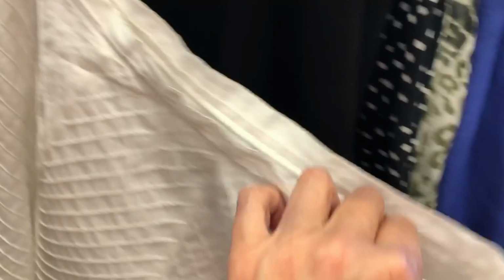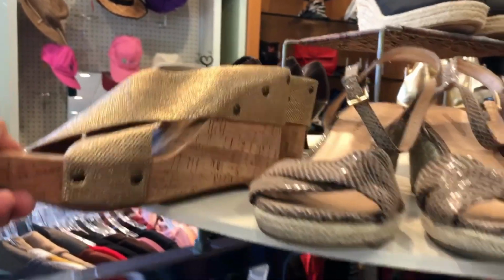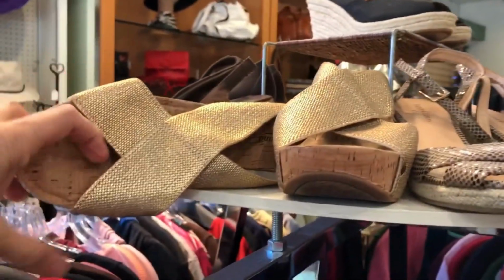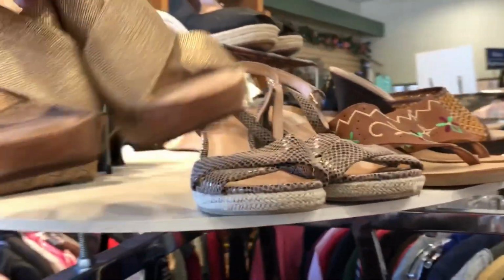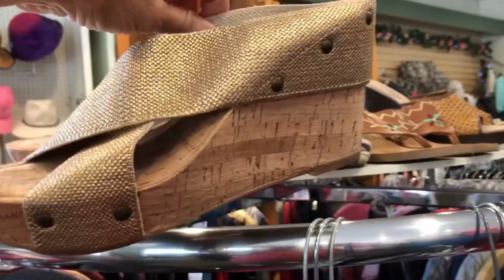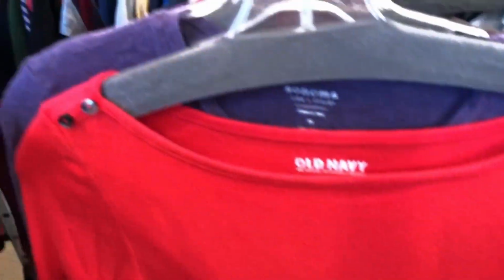And there I had to stop the camera because the skirt fell off the hanger. I like the style of this wedge shoe. This is Lucky brand. Some Lucky brand does very well. Very well meaning a good solid $40 for some of their booties. And I did put these in my cart for a little while. I tried them on for a little while and I put them back. I don't think the comp necessitated picking it up.